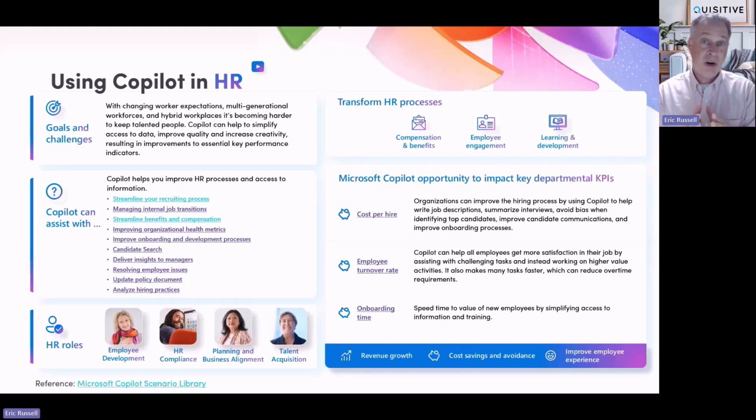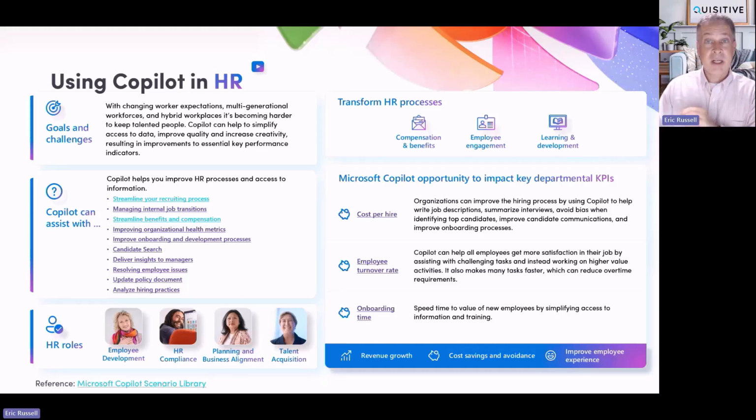And they have put together a deck. It looks very similar to what you're seeing on the screen here today. And they begin to go through what Copilot can help with as it relates to HR. So if you look in the middle of the screen there, you see Copilot can assist with, and then you'll see a list of activities. We suggest that you use this resource. This is a resource that we use whenever we are preparing our clients for an early adopter pilot. Again, it's publicly available. Microsoft does a really good job of updating this content.